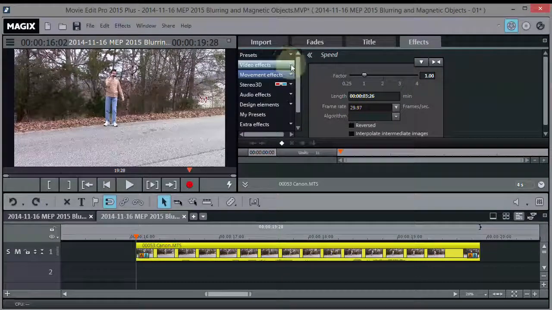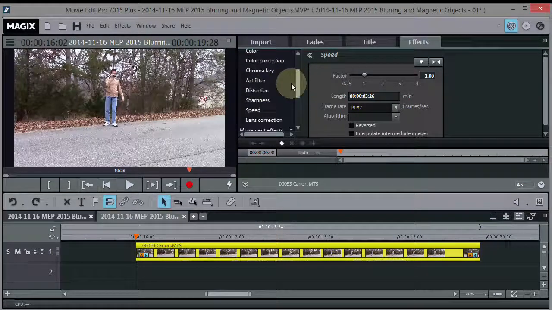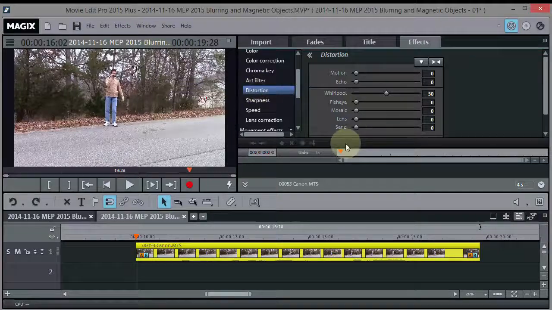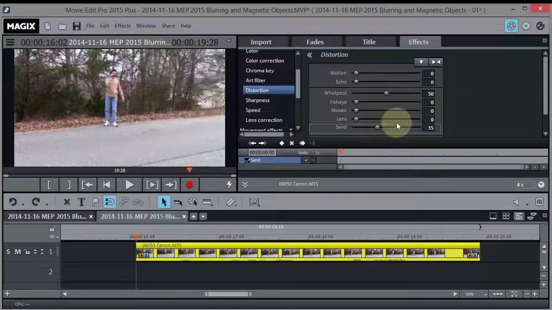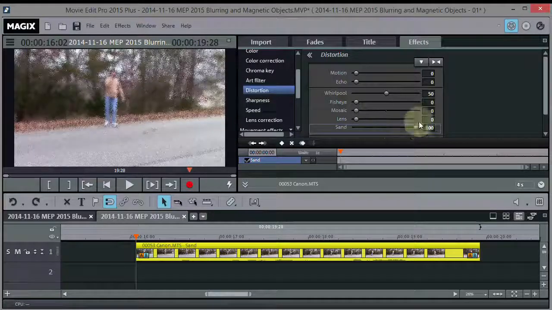Okay, so now let's go ahead and blur his face. We're going to go into video effects and distortion right here, and we're just going to pick the sand effect and move that up to 100% right there, and you can see the video now looks real blurry.